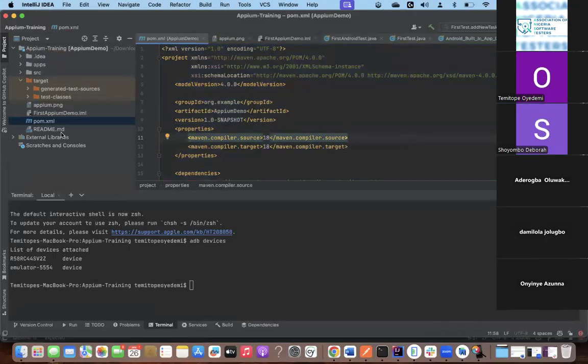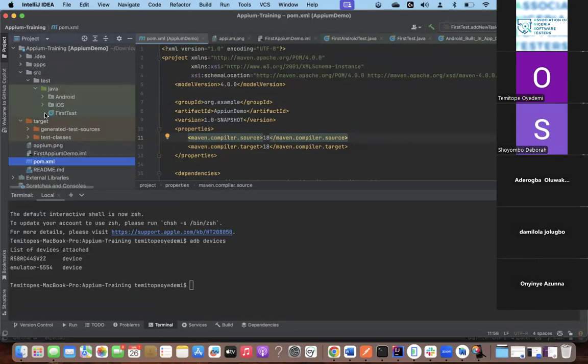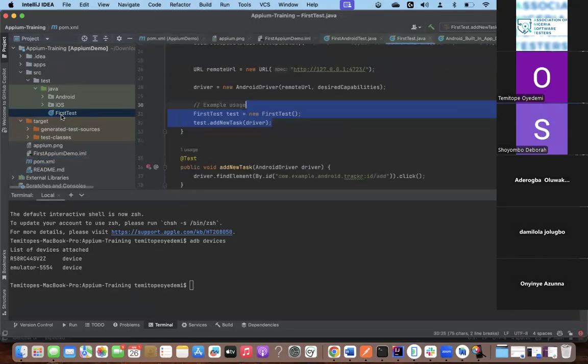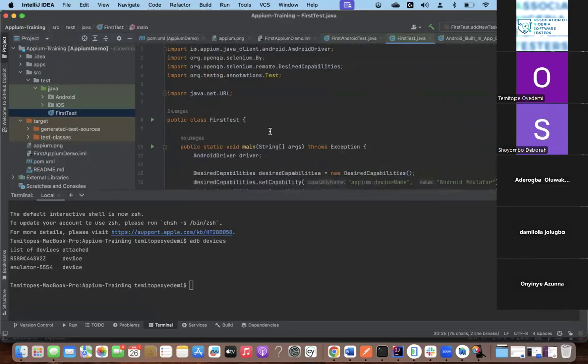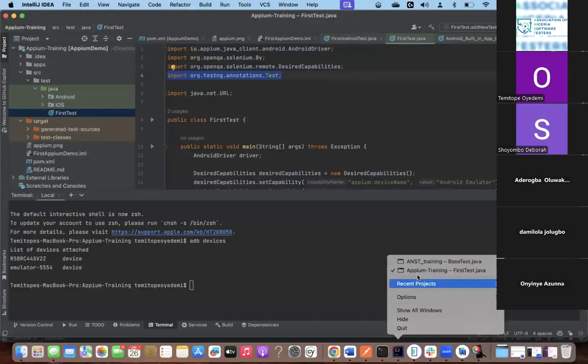I have a reference here. Oh God, I have a lot of distractions here. Okay, so I'm going to check one of these here and see what happened. Okay, so this is exactly what I need. Not JUnit.